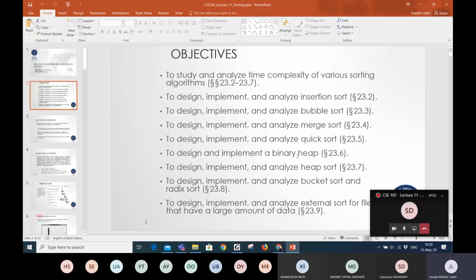And then there's this other stuff, heap sort and bucket sort, and an example about sorting large files. Useful for you if you want to take a look and get more understanding of sorting in general. We'll cover it at a surface, introductory level in this class, but in your algorithms class, you'll learn more about these sorting algorithms.